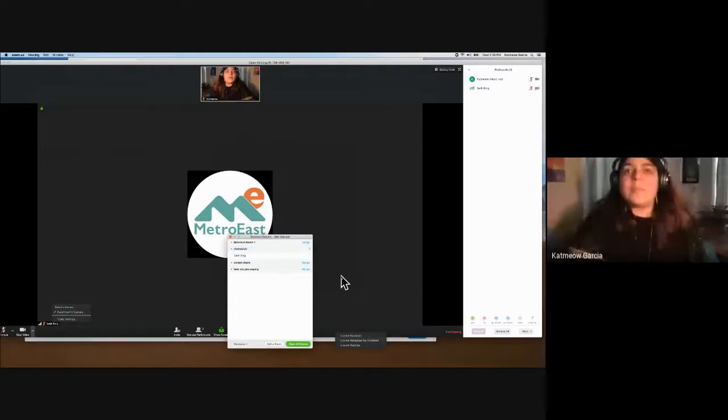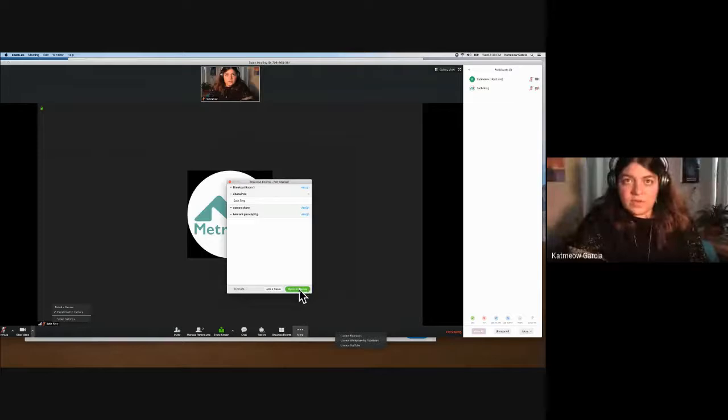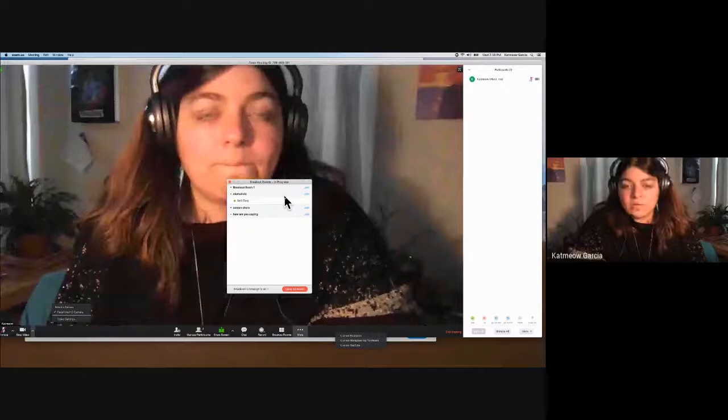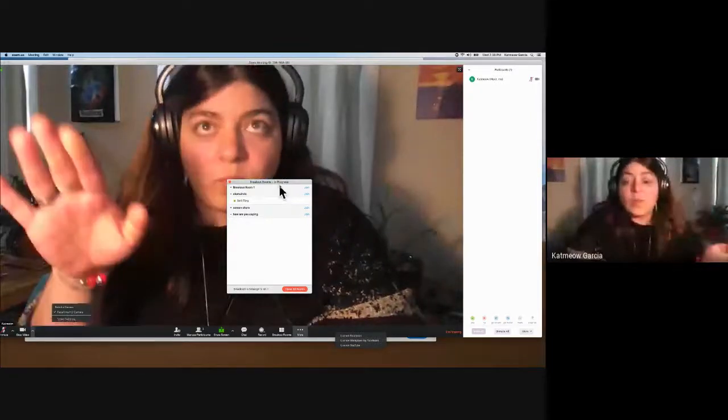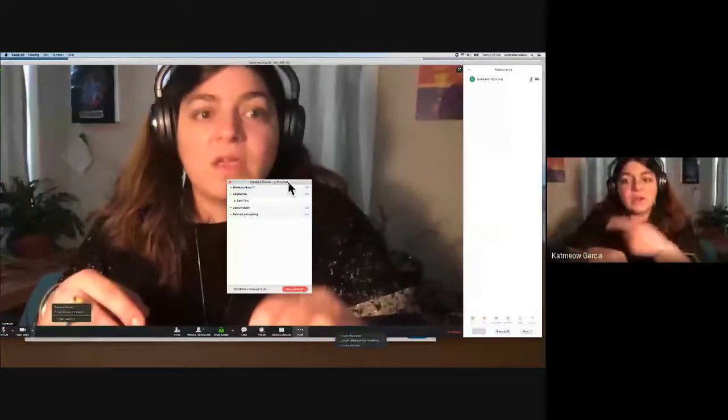So then once that's happened, I can open all the rooms down here at the bottom. You see the open all rooms. And what that does is it gives me a pop out, and you can't see it because it popped out on my other screen, but it says all participants can go to the room. So if Seth wants to join, he can go ahead and join that room that I sent him to. Can you join, Seth? And now you're seeing my face in the window because everyone in the meeting left to go join the breakout rooms.